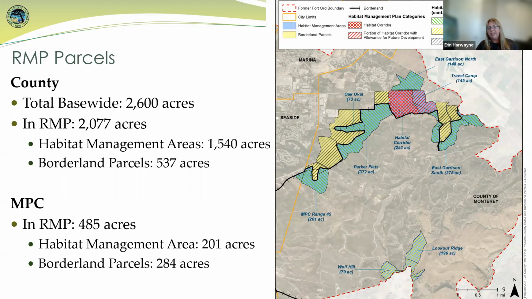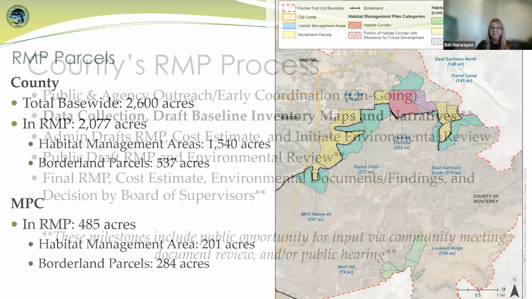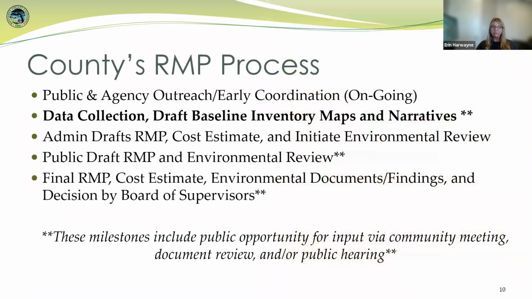Oh, I always forget because they're all the way at the bottom. Just to give you some context, there's a Wolf Hill and a Lookout Ridge. Those are two habitat management areas that directly abut the Laguna Seca Raceway. There's some overflow parking and some uses allowed there, but generally they are county owned and they do have habitat management requirements. Okay, I think I got them all. Thanks, Melanie. Like Vanna White.